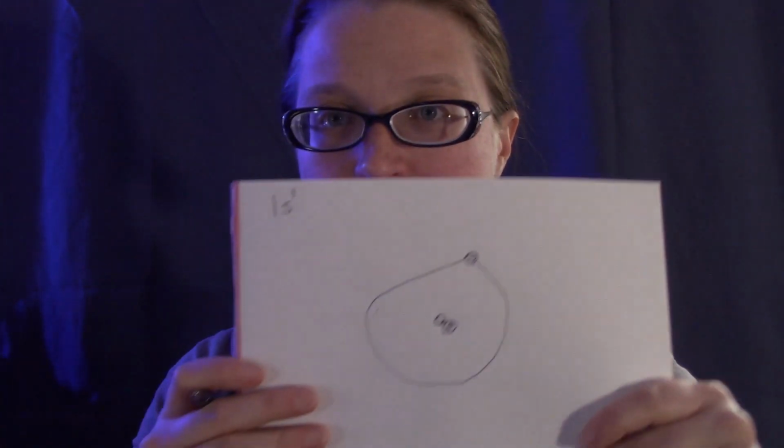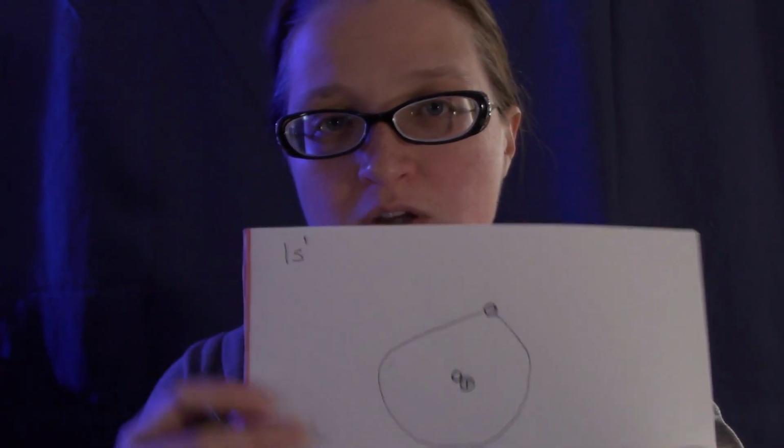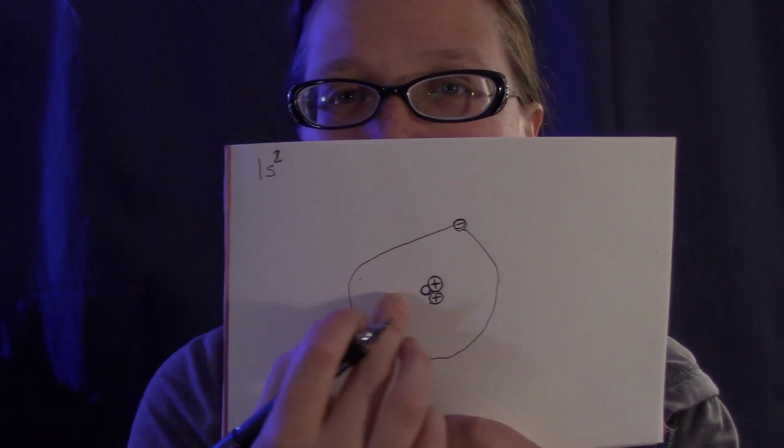The first orbital is actually a sphere, first level orbital shell. And so we write this as 1s1, a little superscripted 1 there to show that's 1 electron in the first orbital. You can have 2 electrons in s orbitals. So I'm going to write another one right here. And that would be written as 1s2. Now, you can't have the 2 electrons there without having another proton in here. So I'm going to draw another proton for now. When I talk about it more, I'm not going to add in more protons because it's kind of a pain. I'm talking about electrons today, not protons. Okay, so there's your 2 protons and 1 neutron holding them together.